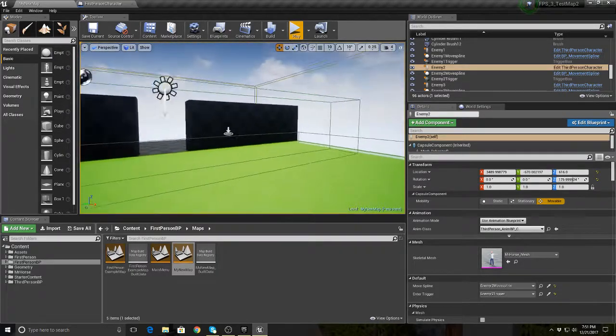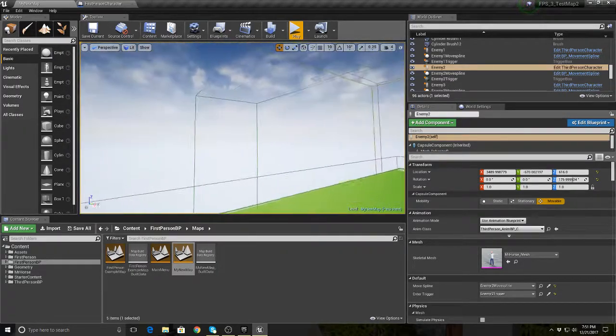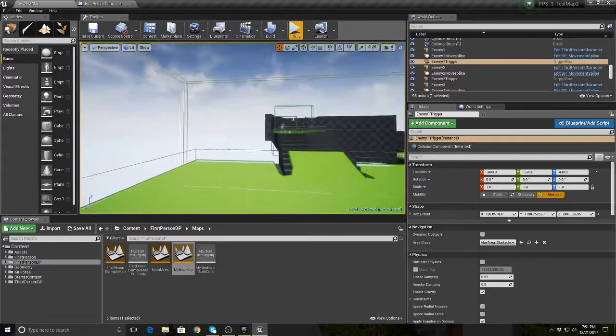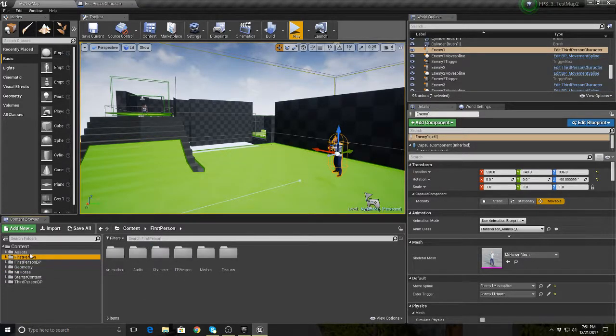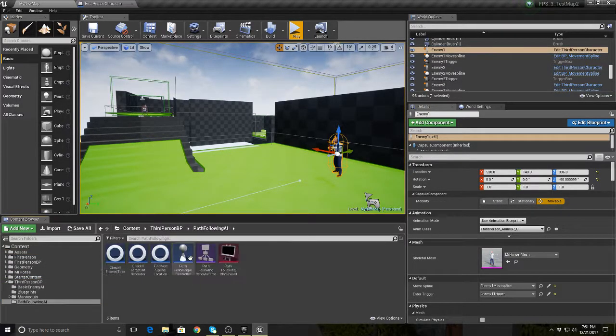And then the other detail, the AI changed. It used to run around at random a lot. Let me see if I can pull up the AI, because the AI actually changed quite a bit. It used to be pretty terrible, and it's still pretty terrible, but it's a different terrible. Path following AI, this is it.